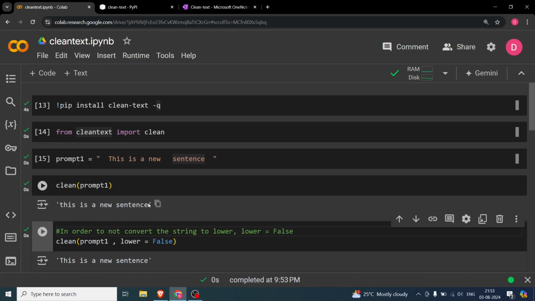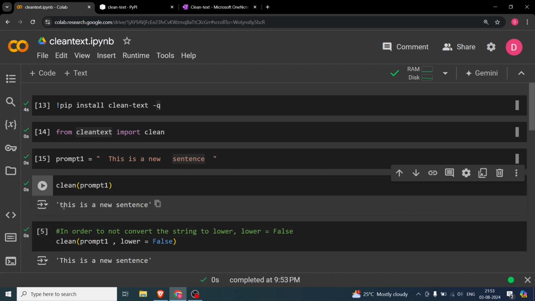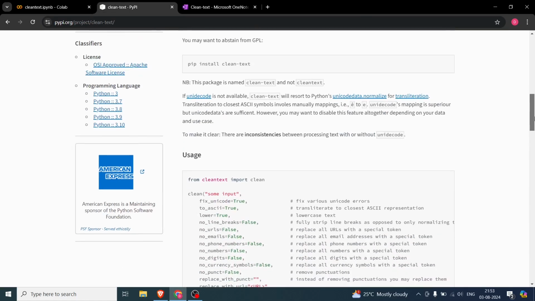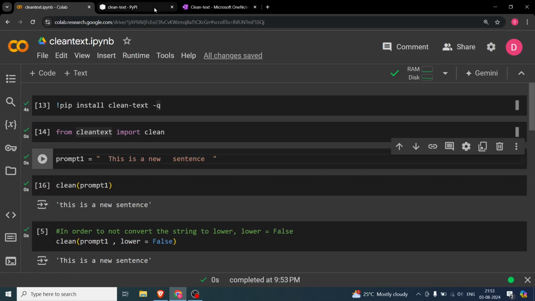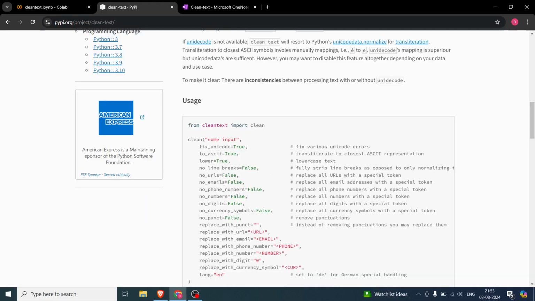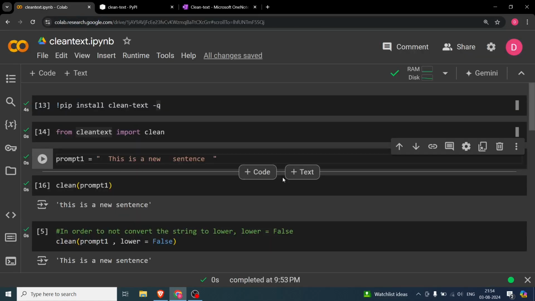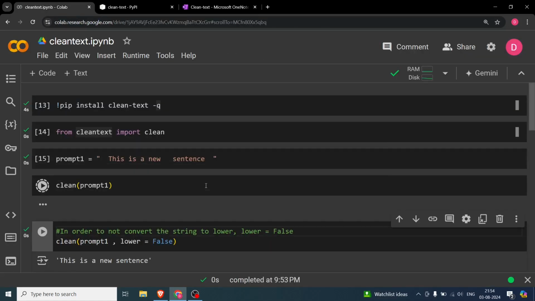You can see the extra spaces have been removed, not only from the finish and from the start, but also from the center here. So this is one thing. Okay, so you can see in the default it says there is no parameter for spaces. So basically it does it all by its own. So that's even better, I would say. Okay, so you have that.